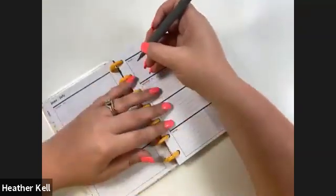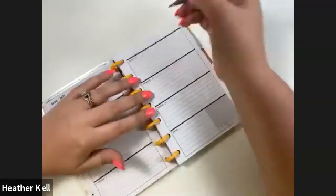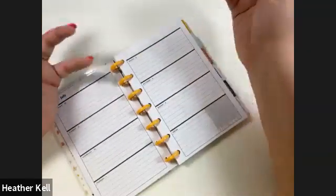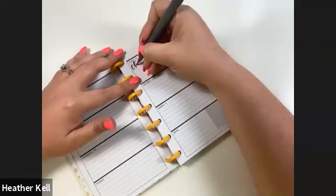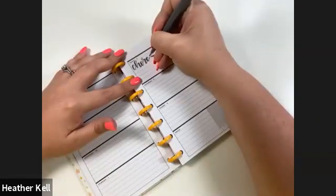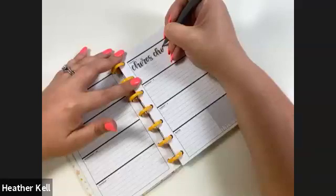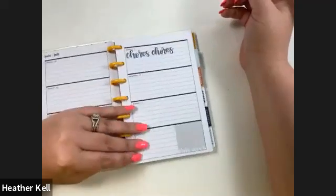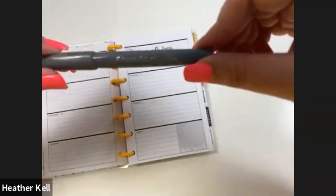So maybe like I put out words every month that people can use to practice their lettering. I can't think of what a word would be. I'm drawing a blank. Let's say that your word for today is chores and you're practicing this word. If you don't have lettering paper to practice on, you can just practice on a mini horizontal planner, writing the word in several different ways in this space, because honestly this space is just enough room to practice different lettering. This marker that I just used is called a Pentel brush sign pen.